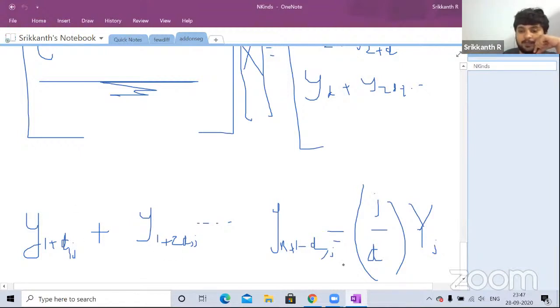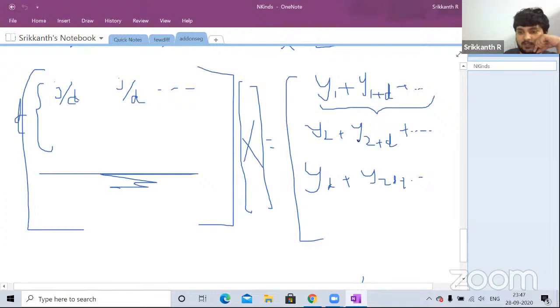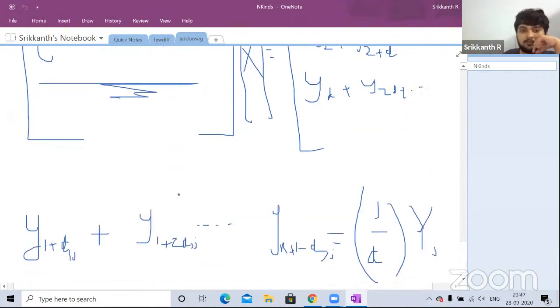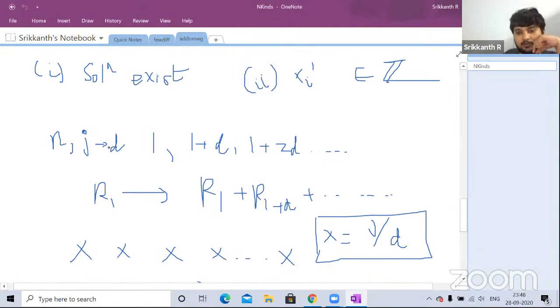So one more thing: what value of D should I choose? The higher the value of D I choose, the better my constraint. If D is larger, obviously I get a lot more elements equal here. Also, if this thing is true for a larger D, it's true for a smaller D as well. You can kind of work that out. So remember we started out with D being a common divisor of n and j. Since I'd like D to be as large as possible, we choose D equal to GCD of n comma j.